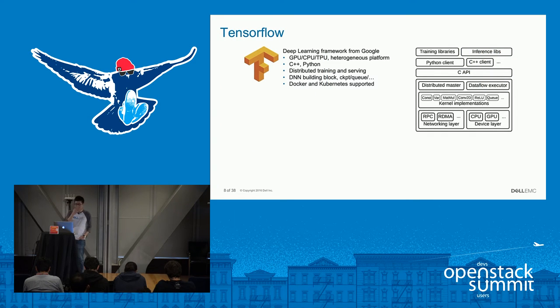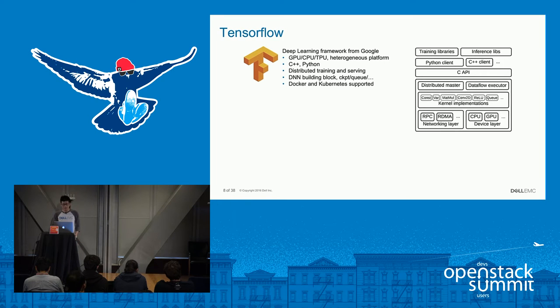And behind AlphaGo, there is a framework called TensorFlow. At least Google claimed that AlphaGo is backed by TensorFlow, but we don't know exactly whether it's true or not. But Google claims it is based on TensorFlow, and TensorFlow is also the backend of Google Brain. And it is said over 60 teams in Google are using TensorFlow in multiple products.